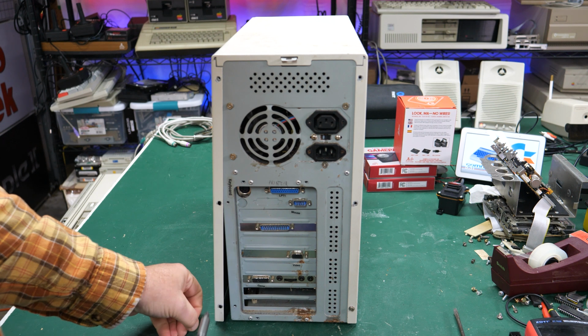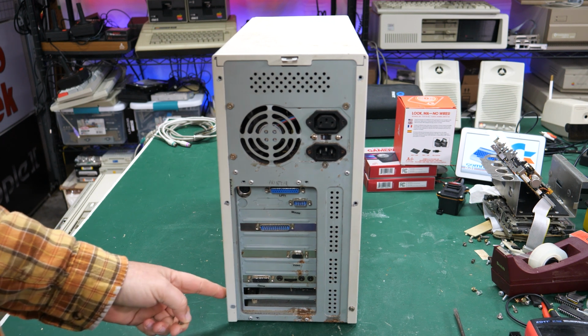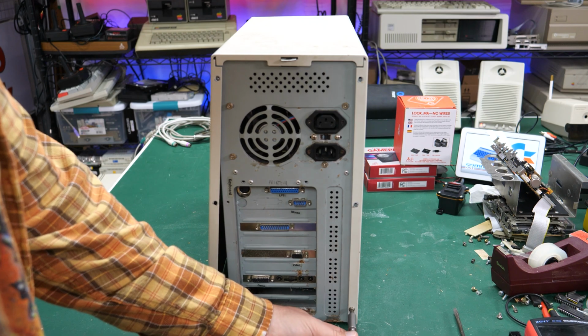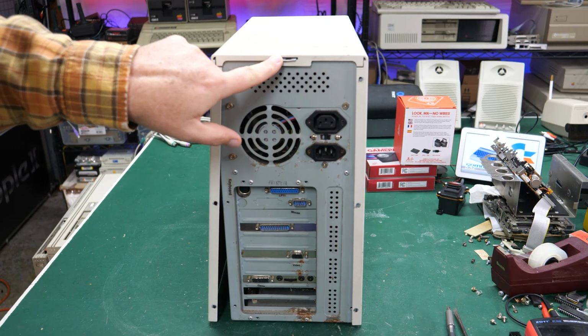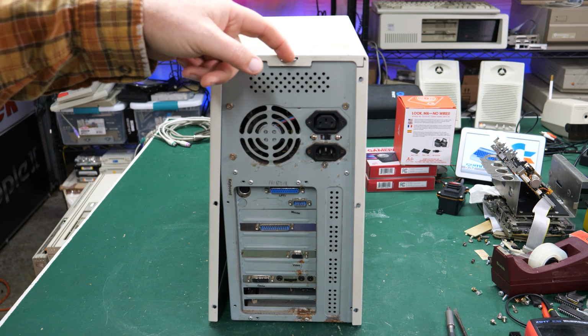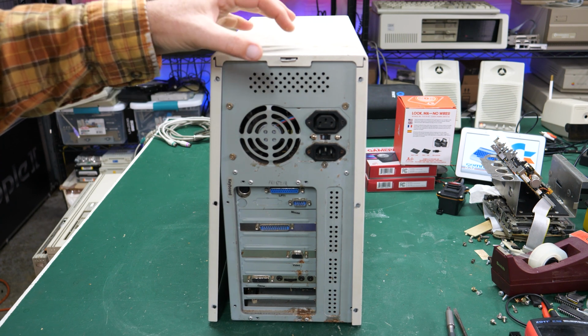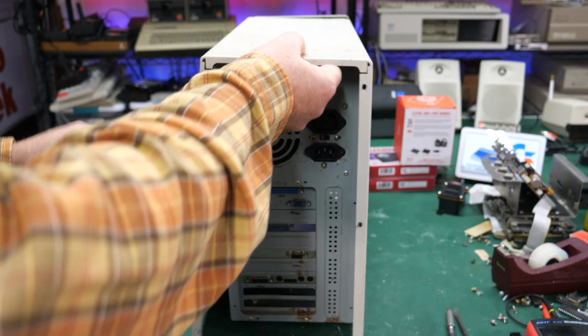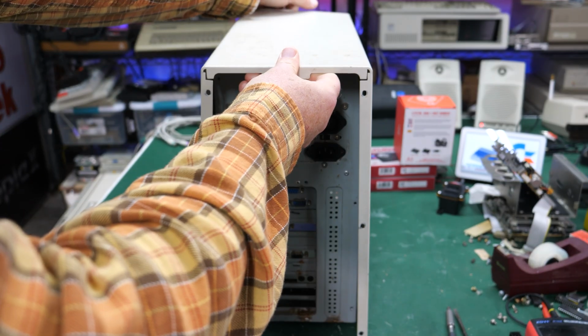Whoa, did you see that? Maybe this is just bent. I don't know. Something's going on there. This one also has, I should mention, a little slot here on the back with this thing that goes through it, which I guess you could put a lock through if you wanted to lock the PC case, and that would keep the case from sliding out. There we go. Comes right off, it looks like.